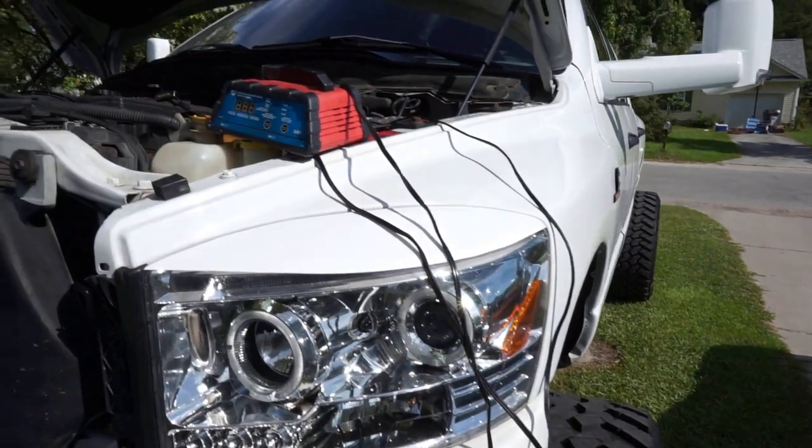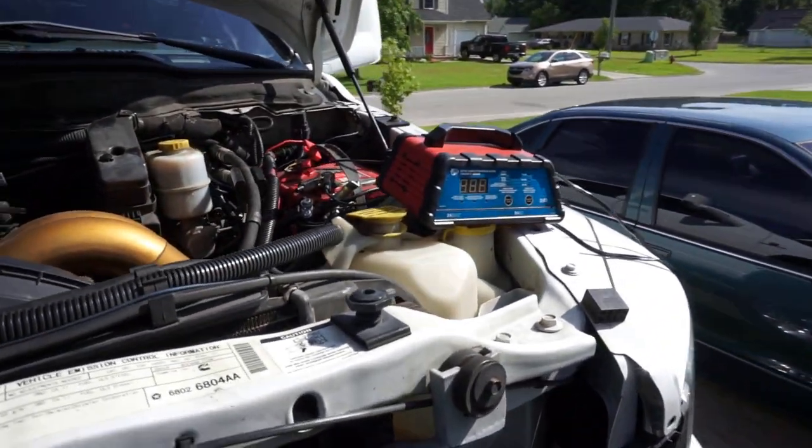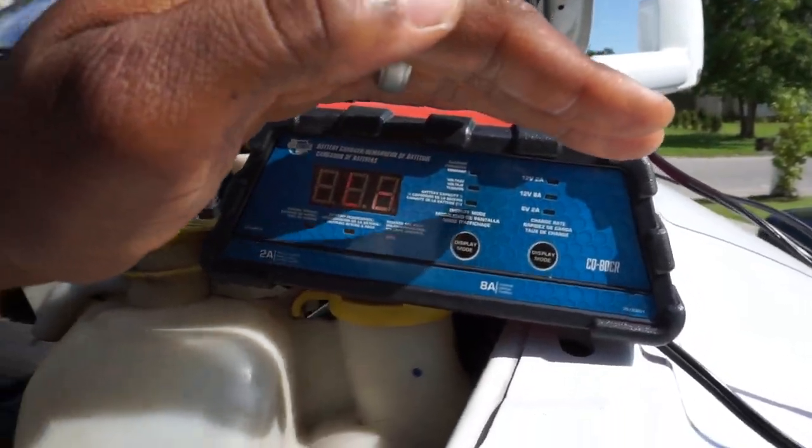Well, just when I thought I didn't have any content to make, something always happens. So you see here, we're back at it. Charging issues again. So this time I'm pretty positive now the alternator officially took a dump, and these batteries are shot too, because this battery doesn't even have a load capacity on it.